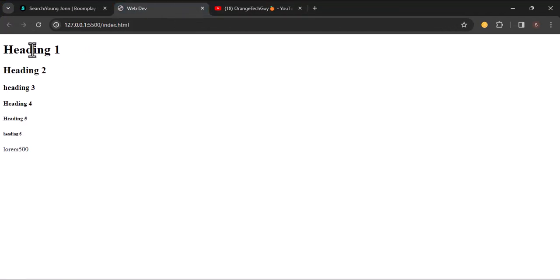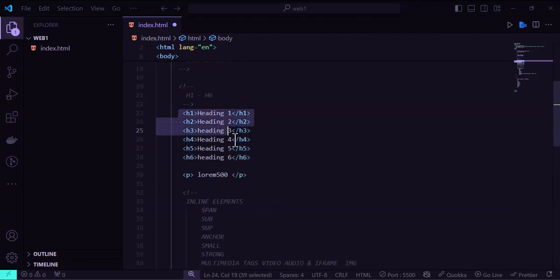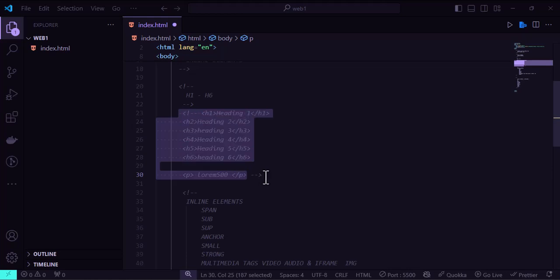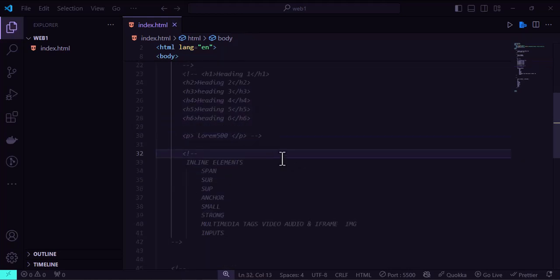Now, this is where we stopped the last time, and now let me get rid of these, so we can continue. When we say inline elements, the last time I gave a definition saying inline elements are those elements that take the maximum width of whatever is inside them. So that is that, and they allow other elements to stay on the same line with them. So that is the inline element. So what are they used for? Why do we need them? We are going to be discussing that now.